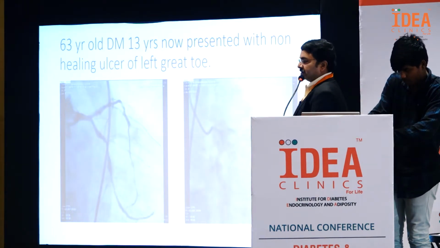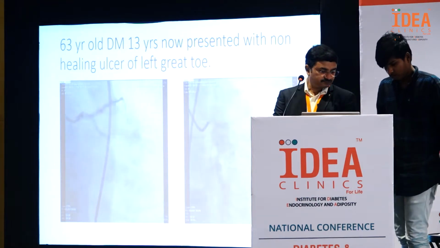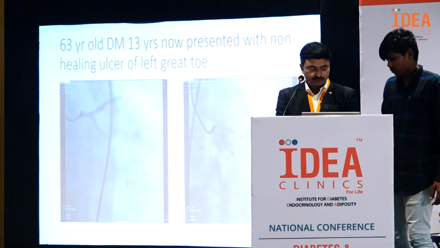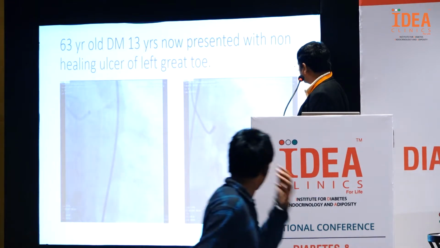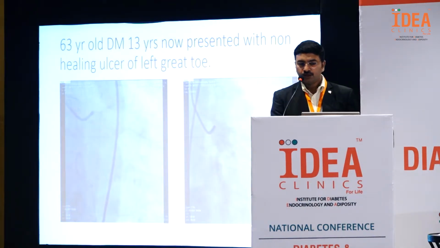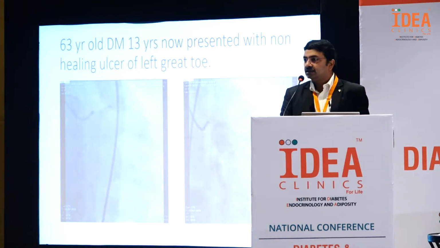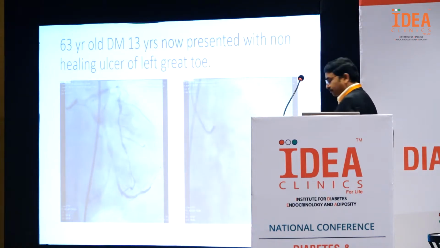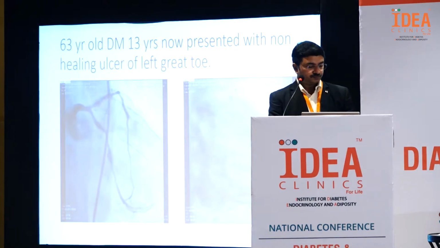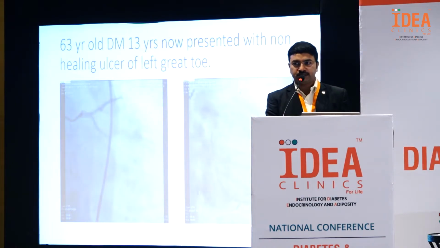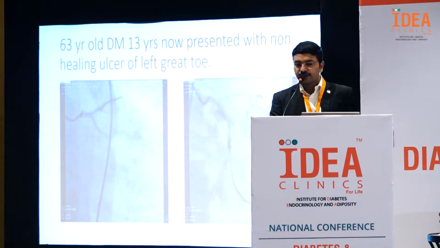If you see his coronaries, there is diffuse disease in the LCX. These are the coronaries on the left side: the upper one is the left anterior descending artery and the lower one is the left circumflex coronary artery. You can see diffuse narrowing at multiple levels, not at one level. This is typical of diabetic coronary artery disease. He also had calcification in the entire LAD.